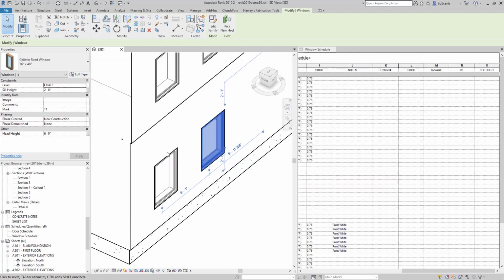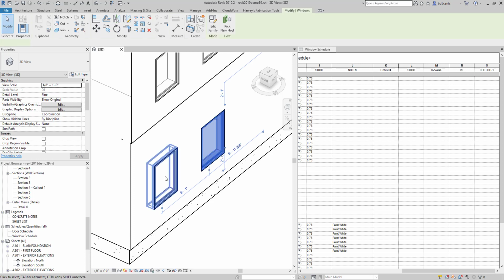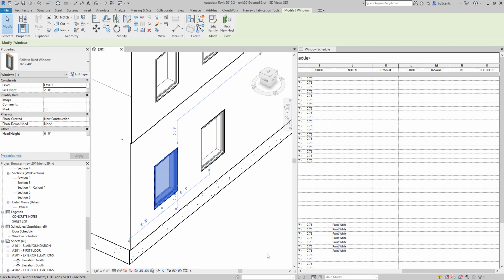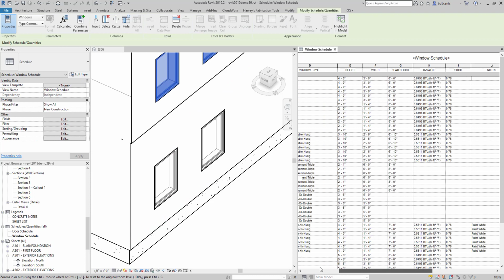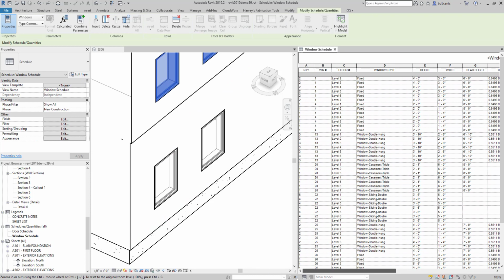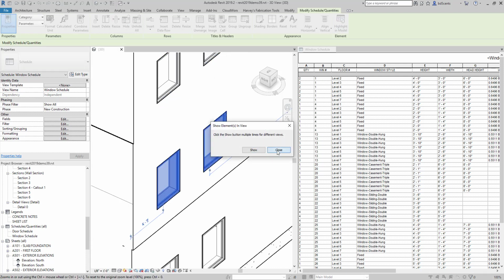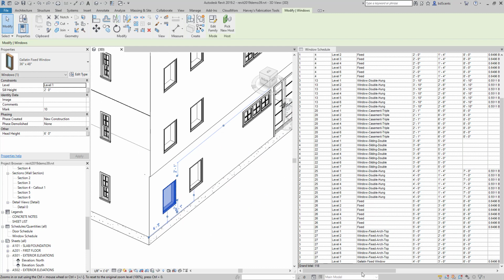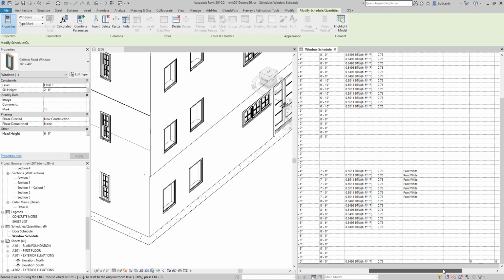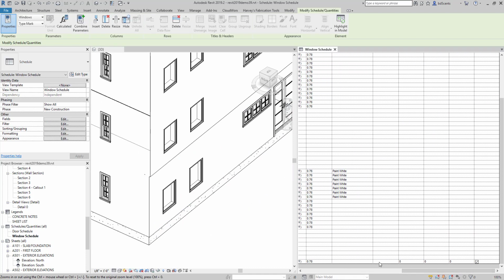So that helps create the catalog of the instances that are associated to these values. Meaning, if I highlight that window and I go into that value because I swapped them out, which was this one, let's see if it shows correctly. It showed the top ones. This is the one that I have selected, Gallatin fixed window. It's at the bottom of the list because it was the last one that I made.